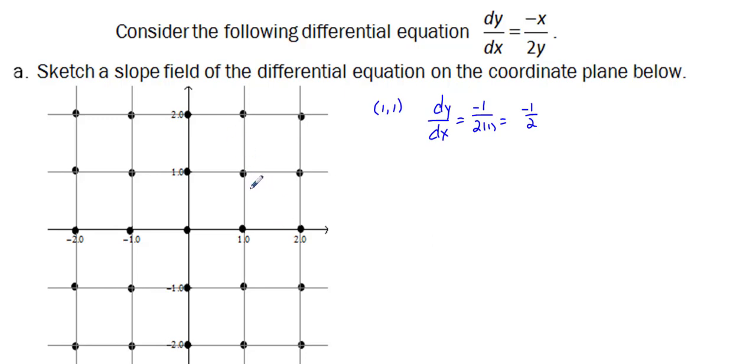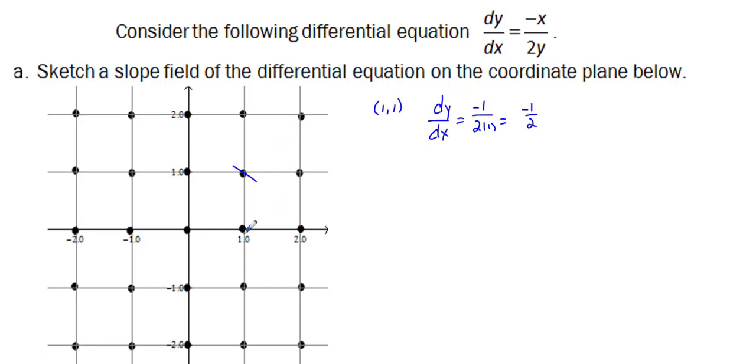So what do we have to do? Just draw a little piece of that tangent line right here through the point 1, 1. What do you do then? We'll get to that. Okay, so negative 1 over 2. So it's going to look about like this. Correct? Pretty close. So down 1 over 2 or up 1 back 2. So it should go about like this. Just draw a little piece.